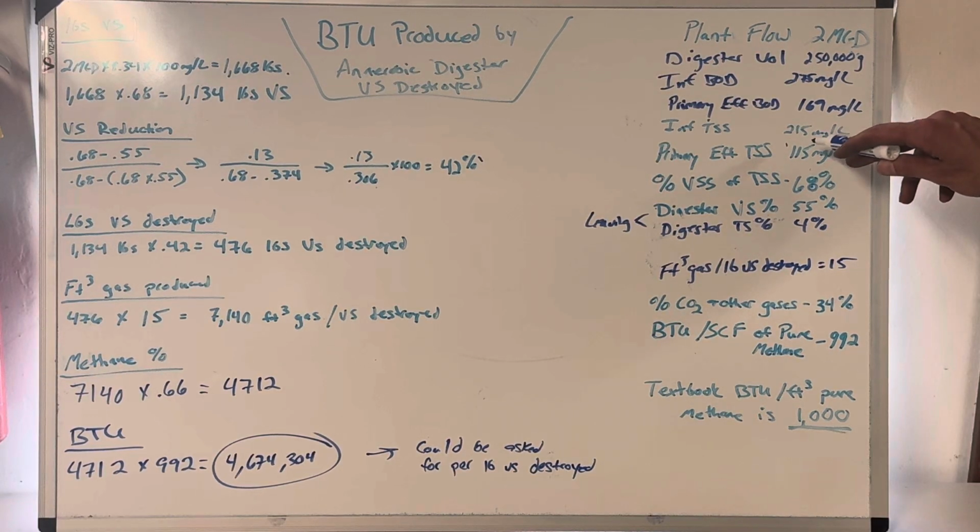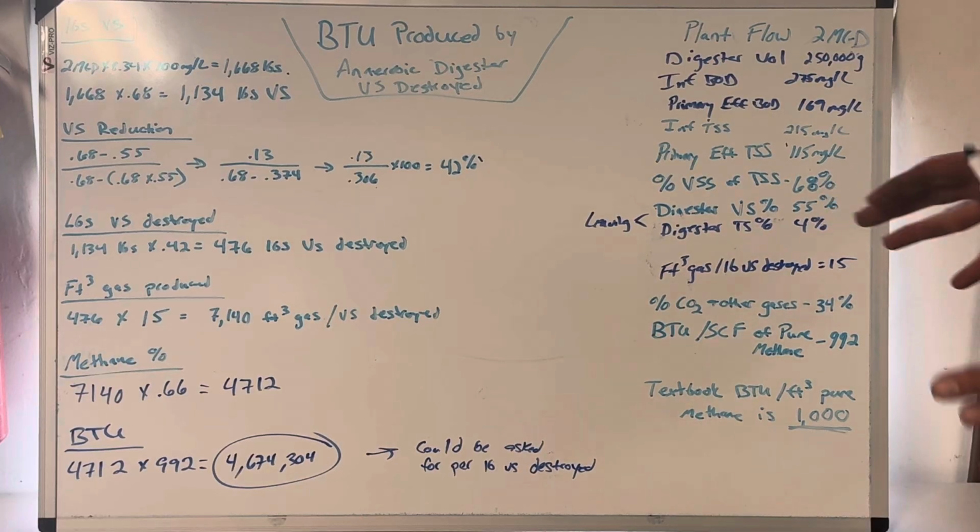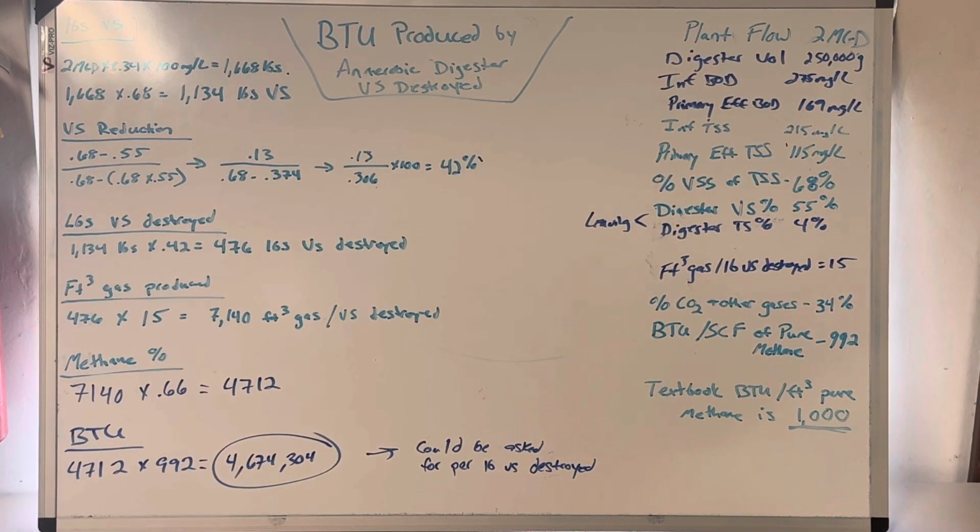That's how many pounds of total solids are going to the digester. If you go to my organic loading to a digester math problem, you'll see I did this a different way, where there's a pump timer and a total solids percentage, and a percentage of that is volatile. Go check that out, because that is another way this might be pitched to you. When you get to these higher levels, it's a freestyle. You just don't know how they're going to ask you to come up with these numbers.